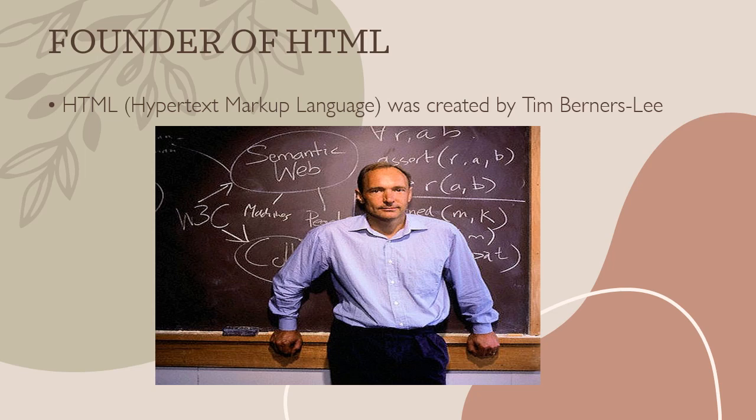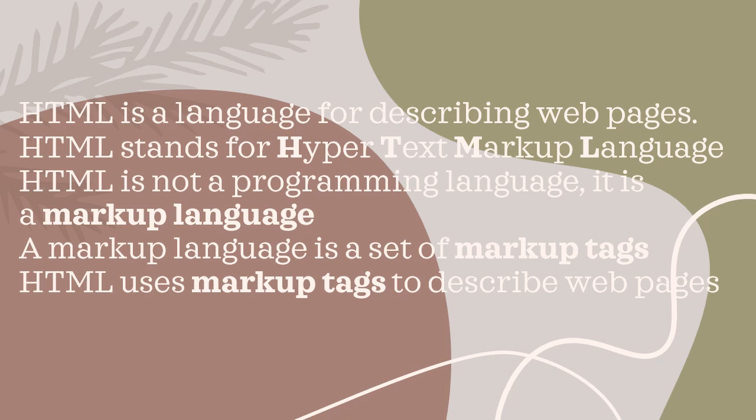First, founder of the HTML. HTML stands for Hypertext Markup Language and it was created by Tim Berners-Lee. Now, HTML is what? So, HTML is a language for describing web pages. It stands for Hypertext Markup Language. HTML is not a programming language, it is just a markup language. A markup language is a set of markup tags. HTML uses markup tags to describe web pages.